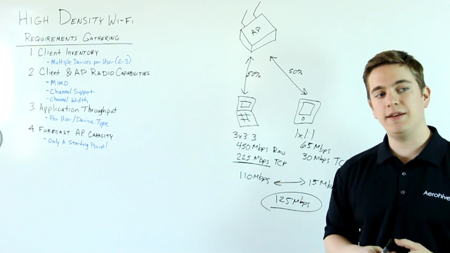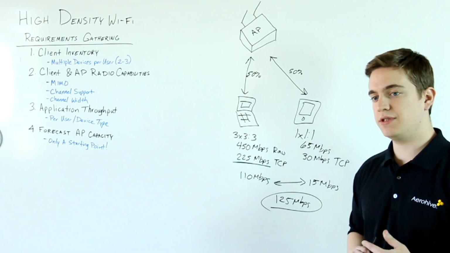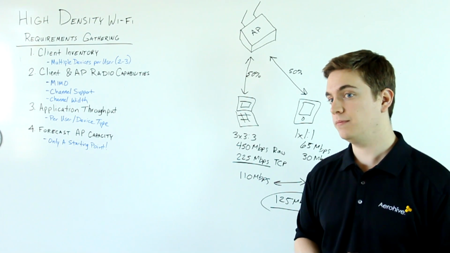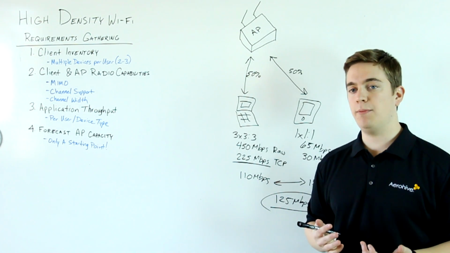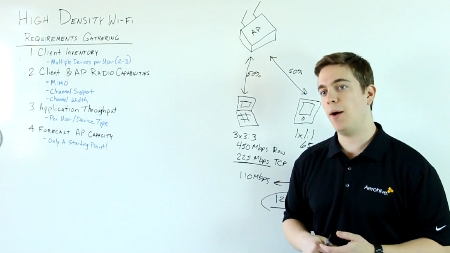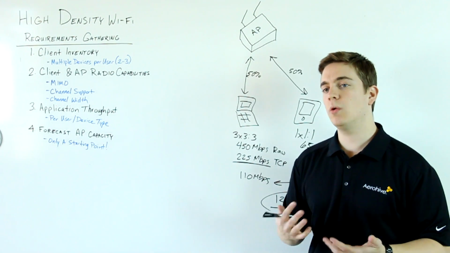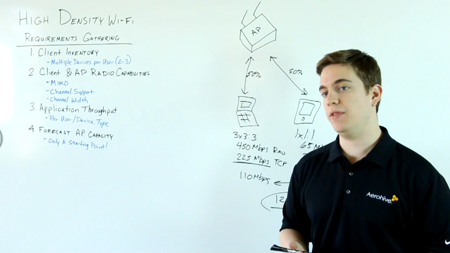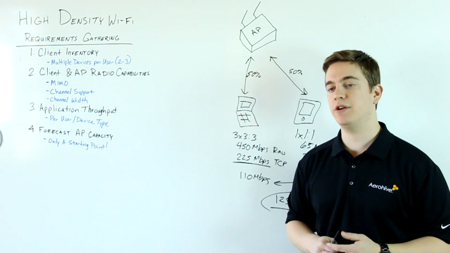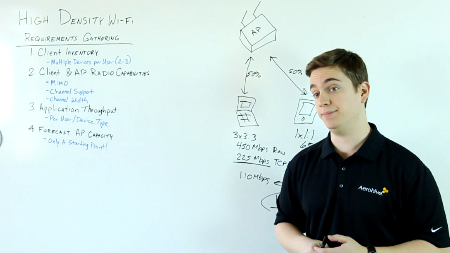Second, we need to understand the client and the access point's radio capabilities, because the different mixture of these unique variables is what determines their interaction and the ultimate capacity on the wireless network that you can plan for. So we need to understand what the radio capabilities are, such as multiple input, multiple output, and spatial division multiplexing. How many spatial streams can each client support? What channel width can each of those clients support? And what are we designing our network for in terms of channel width on the access points? Are we doing 20 megahertz or 40 megahertz channels? And that will impact how much airtime is required for each client to get through the amount of data for the application that the user is using.